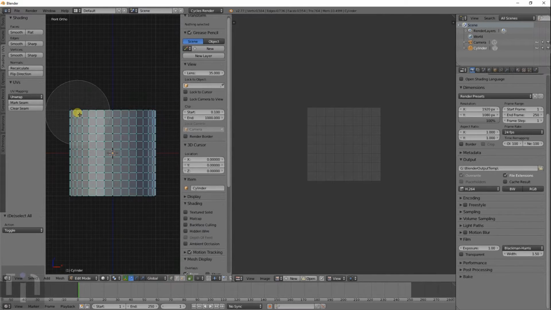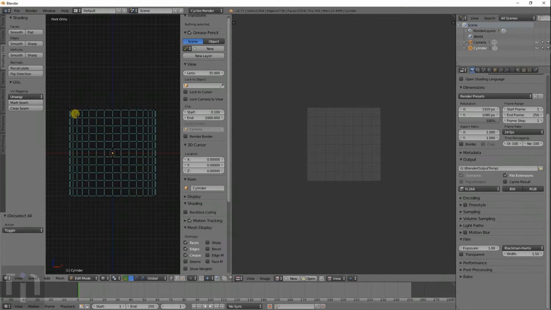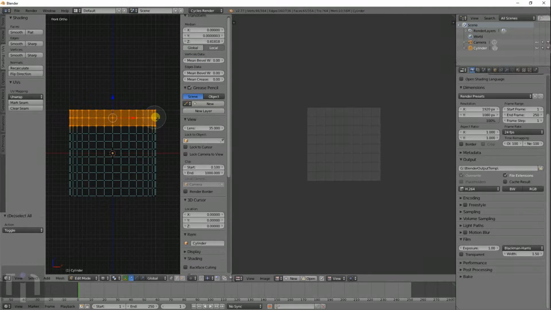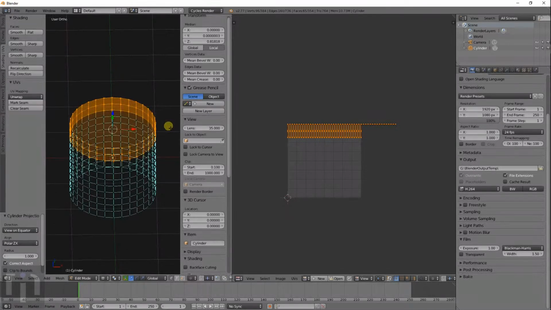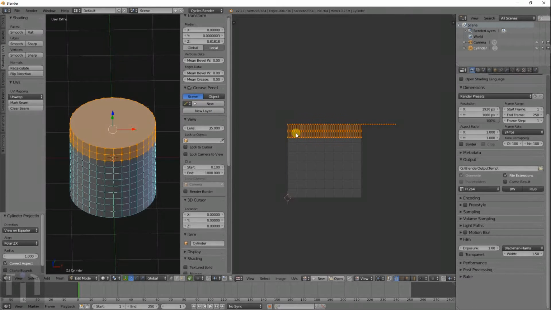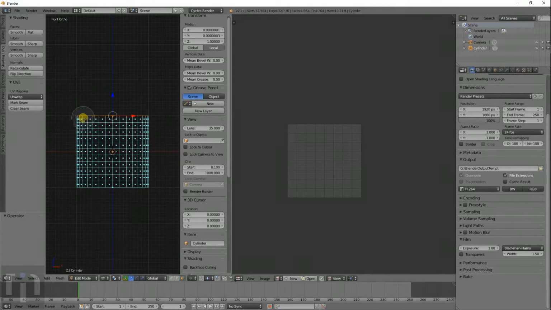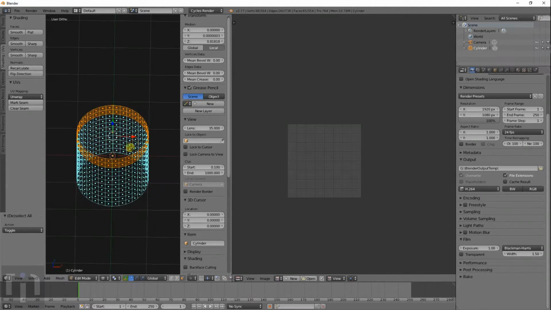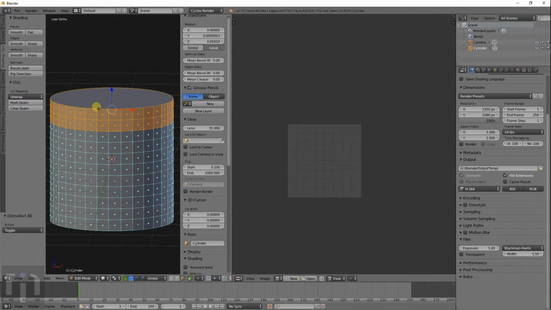And so what you can do is, being that this is a cylinder, just select these certain rows, unwrap, cylinder projection. See, it unwraps it kind of weird because it also included the top here. So if we undo that and go into face select mode and just select these faces here, see that top's not selected now, or is it? Yeah, it is. We don't want that selected, so it's not selected now.